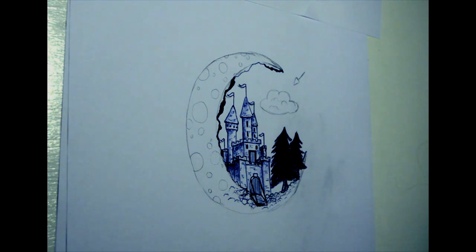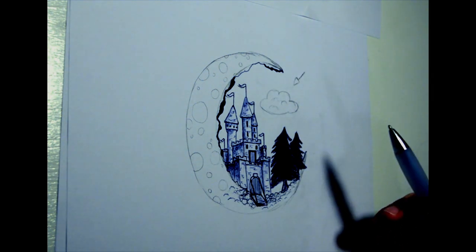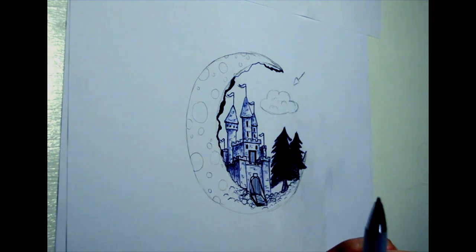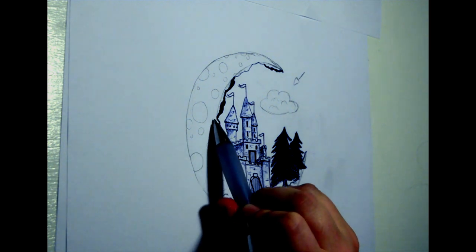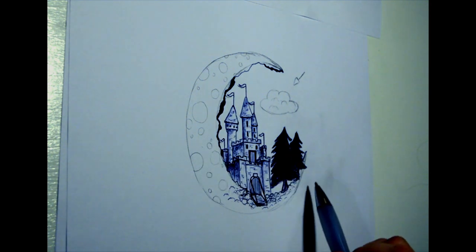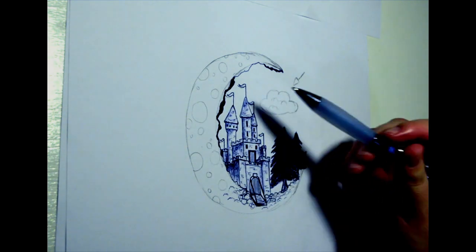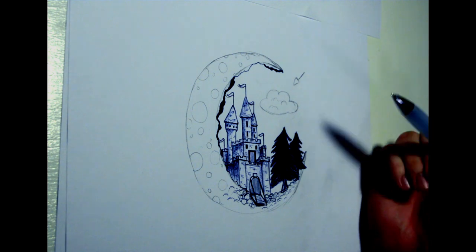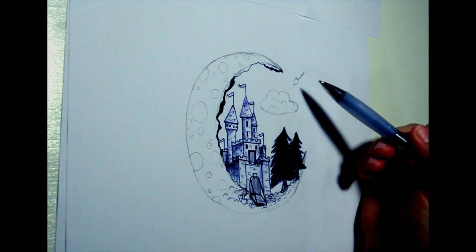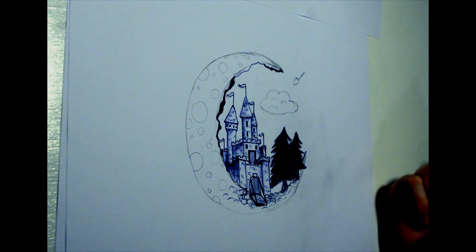Now that we've done the trees, the next thing I'm going to do is start working on the craters. The craters are going to be kind of neat because we're going to shape them and shade them and then work out from there to fill in all of this other white space. And then that will bring us to this edge here, which we don't necessarily want to outline because it'll be a bit too harsh. And we're also going to be paying attention to this light source for where we're going to be shading as well.